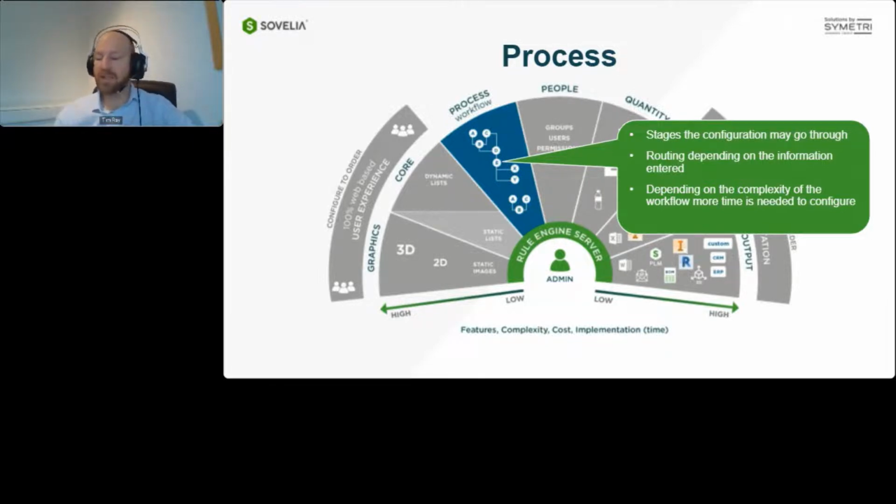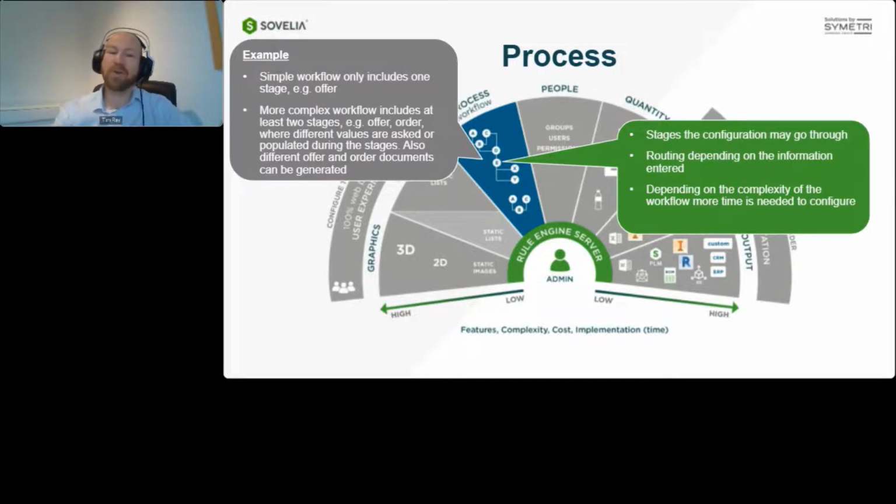So again, stage gates, stage processes that you might have in that product configuration's life from start to finish. It could be really simple, as simple as one stage, or maybe there are no stages, or maybe it's more complex. As I've said, it could be an order, it could have different values. It could need to get populated with information. The more complicated it is, the further it goes down the system. Maybe you tick a box and say you want to go for a particular option, and more information is needed to be filled in around that.